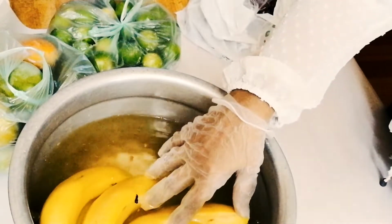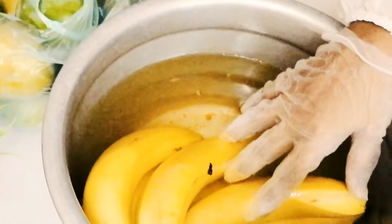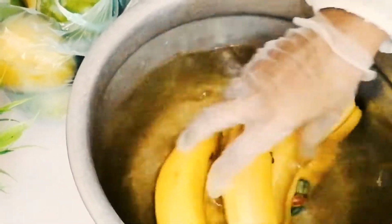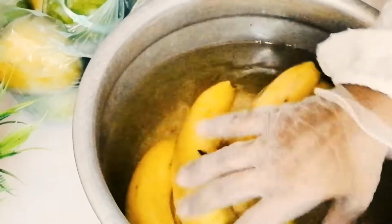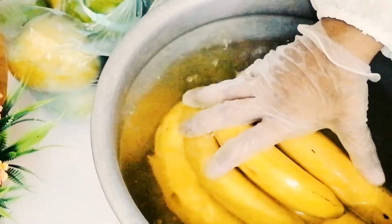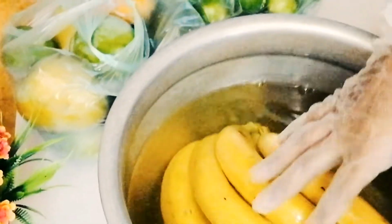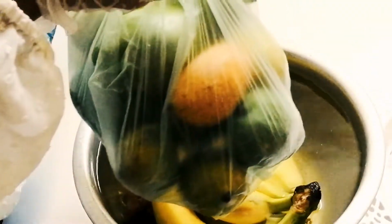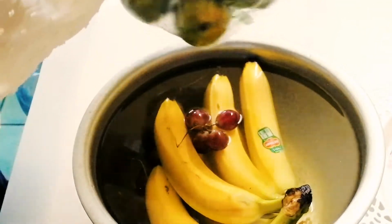And we need to soak these fruits in it. Just leave it for 30 minutes. Yeah, now the water is good enough. It is warm water, the water that I use. Then vinegar and salt and turmeric powder. Just leave all the fruits in it for 20 to 30 minutes.